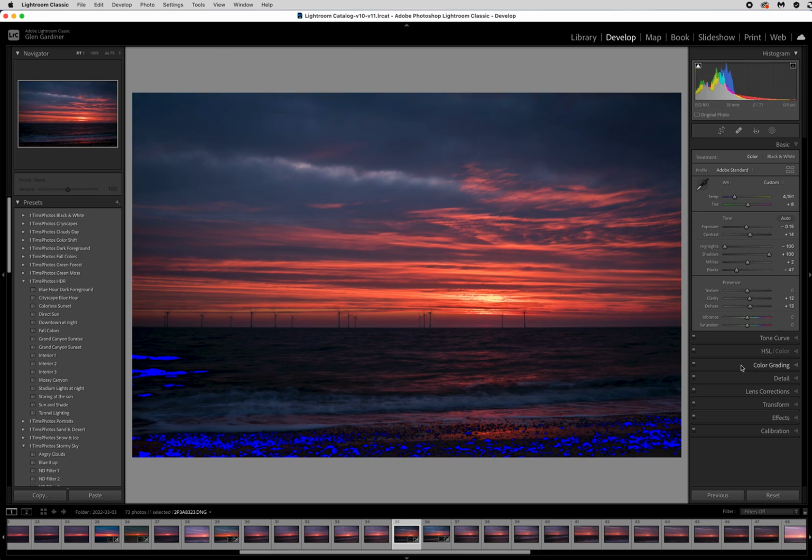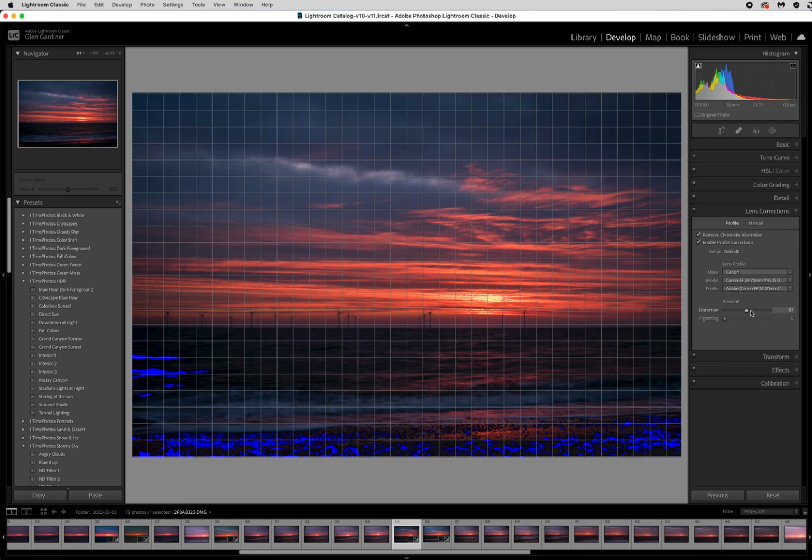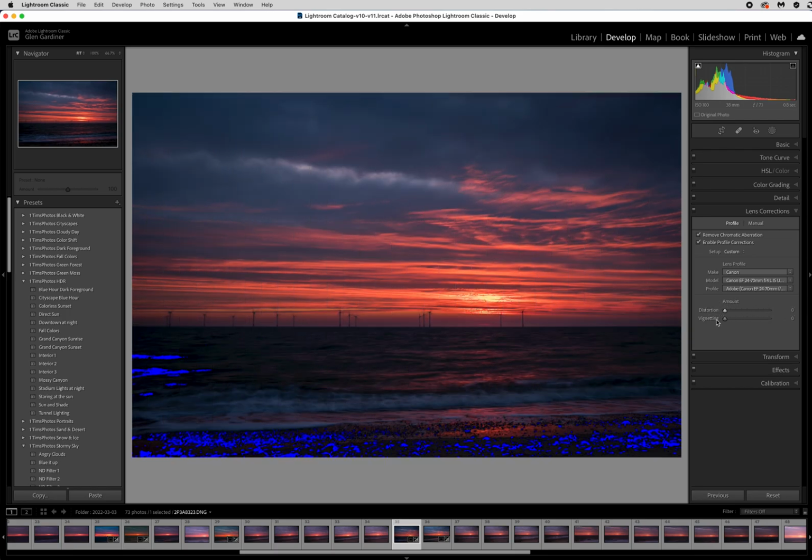Now another great process that you can do is your lens correction tool. So distortion, the center line. If our horizon is dropping below that center line more than our sides, now look what happens. You can just bring it in slightly, look, or you can make it worse. So our picture needs to come back. That's all we can do at the moment.